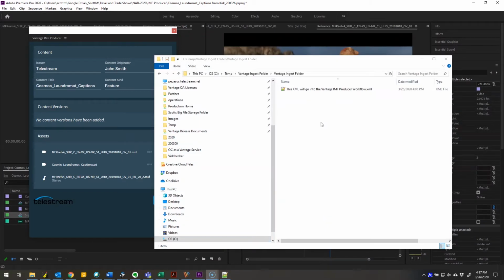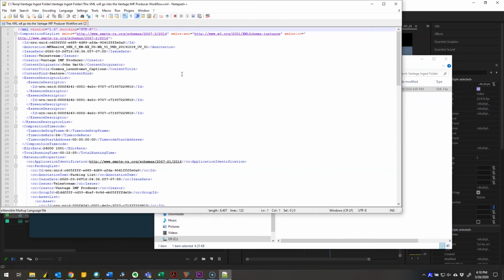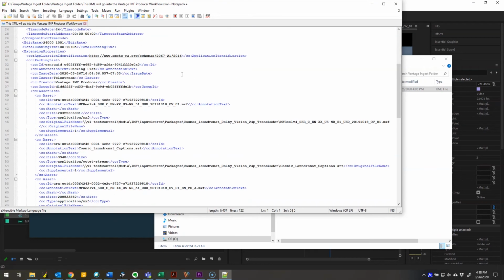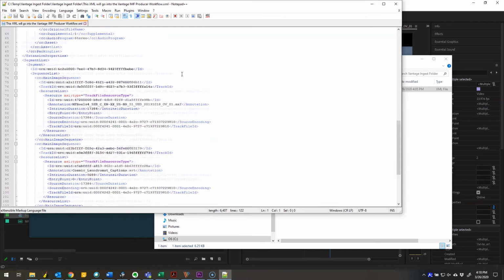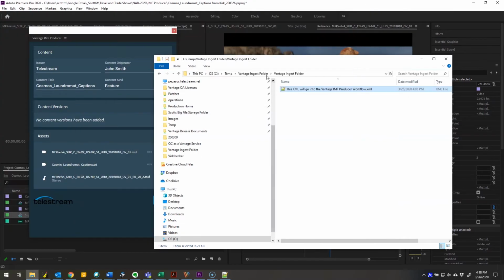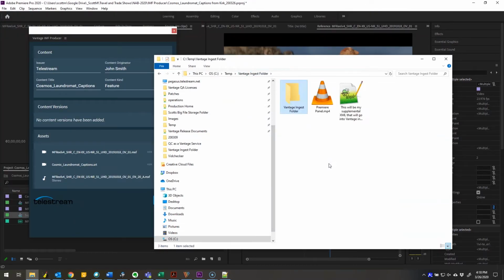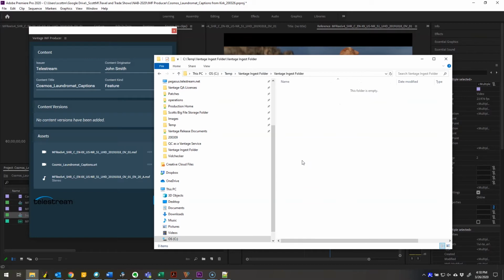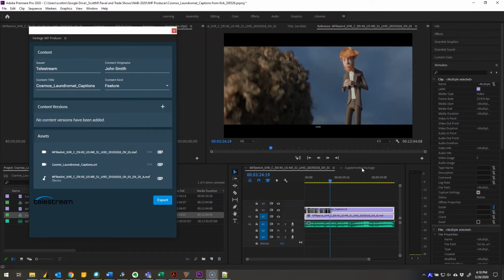Now let's take a look at these XML files. You can see here that this looks very close to being a CPL or composition playlist. We do add some additional metadata into this file that is used by Vantage, but this will eventually be converted to a proper CPL once it goes through Vantage's IMF packager action. One thing to note here is that this XML could have been created by a third party, like a media asset management system, and that could drive Vantage to produce packages without even having to use the NLE.